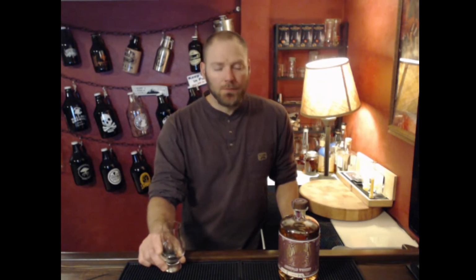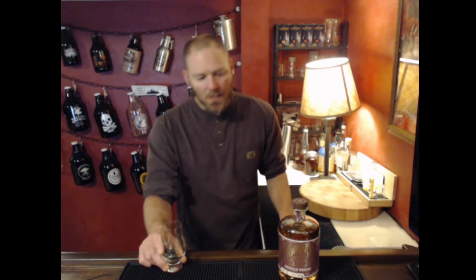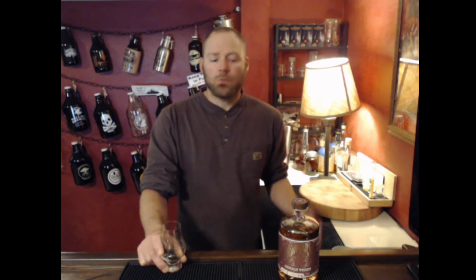But that being said, if you're going to be producing $50 whiskey, $40 whiskey, you gotta bring your A game. It's really gotta be spot on. And this being the first aged product out of Backwards that I've tried, it's not that I'm unimpressed with it. It's just way too expensive for what it is, in my opinion. Not a ding against them at all, because again, they're trying to do what they need to do. They're getting recognized. They've expanded quite a bit, and I think they have other products that are aged as well, which may be much better in my opinion.